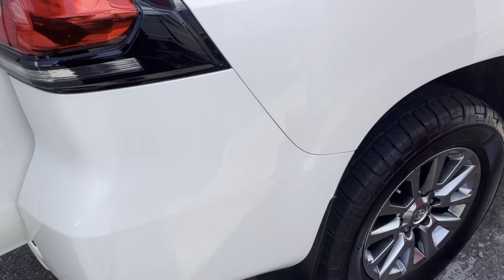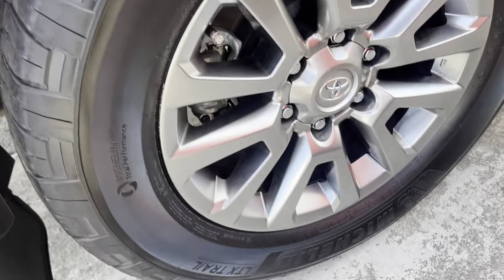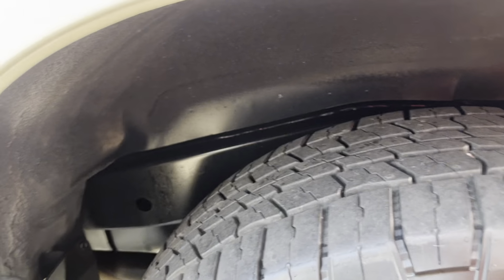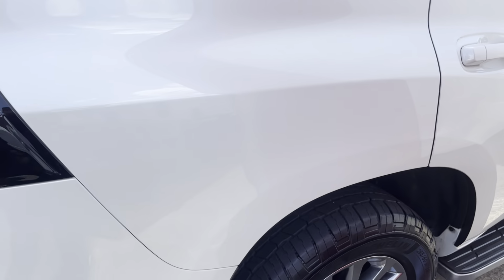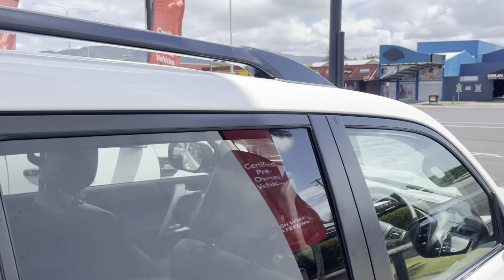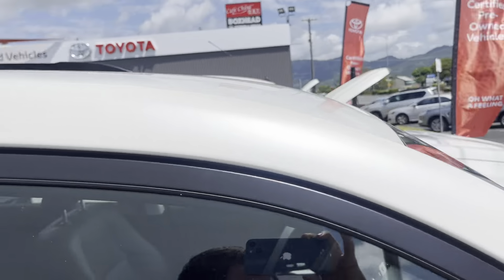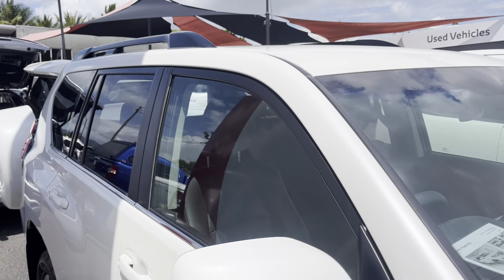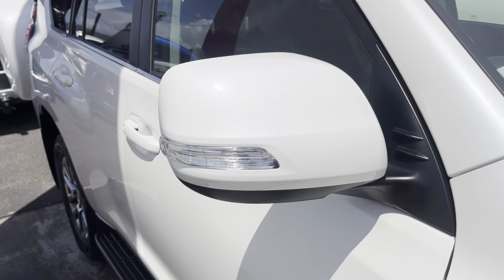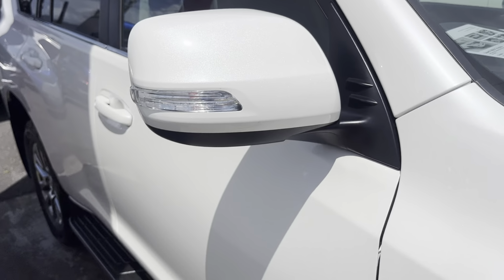All right, jumping out to the right hand side now. Obviously through the rest of that rear bar is all nice and tidy. All 4 rims are all nice and clean, no gutter rash or anything. Heaps of tread in all 4 tyres again, like I just showed you. All right, coming up to the top again. As you can see, that's all nice and clean. Again, that's a nice glisten. With the pearl, you can see it just shines beautifully in the sun there.